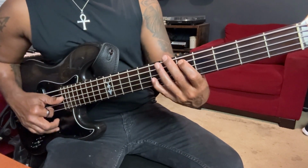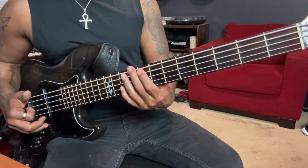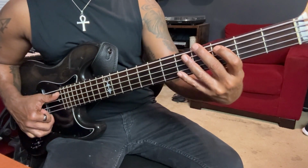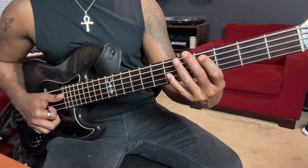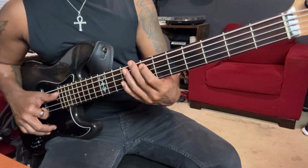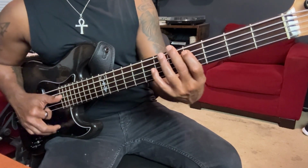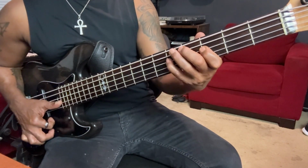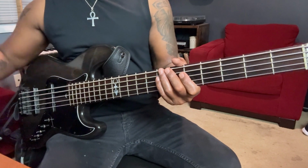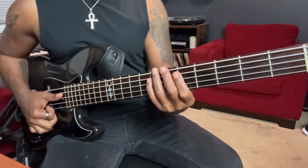So A, B, C, and then sliding from G to G sharp once again. We'll talk about that part in a second, but peep, there's a combination where I'm putting in the ghost notes.